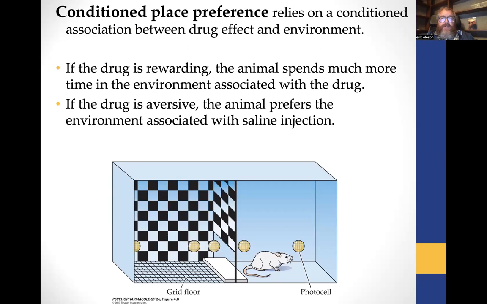Conditioned place preference is a very raw, crude, fast-throughput method to obtain data on whether a drug produces rewarding or aversive effects. You put your animal in an often biased chamber like this, where one side looks or smells one way and the other the opposite. If the animal spends more time in the environment associated with a drug, it is said to produce rewarding effects. If they avoid the side that was given a drug, it is said to produce aversive effects.